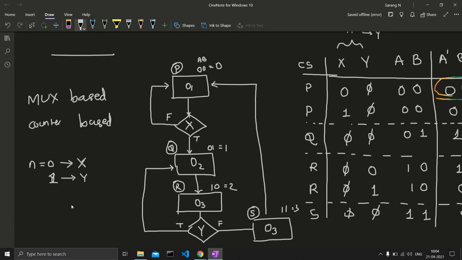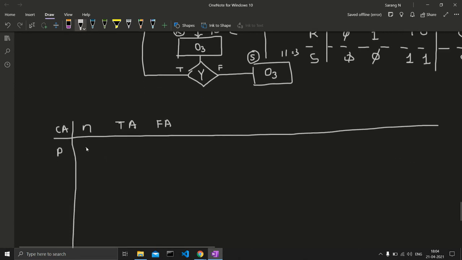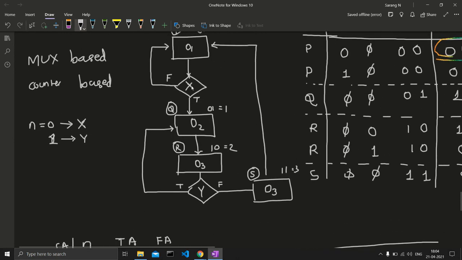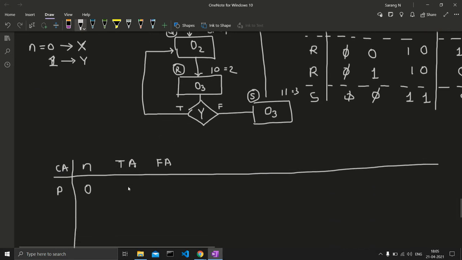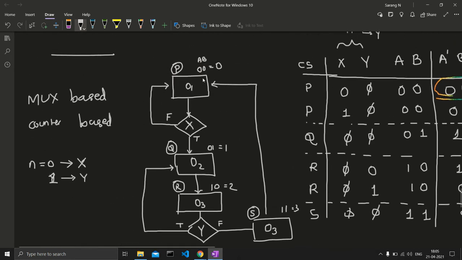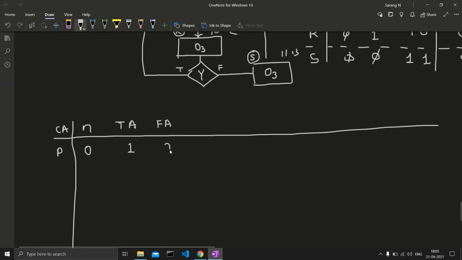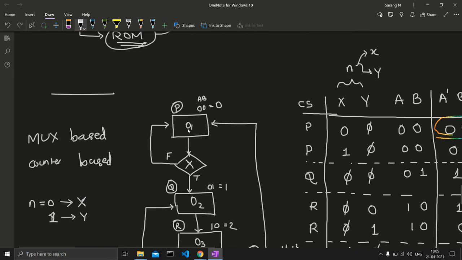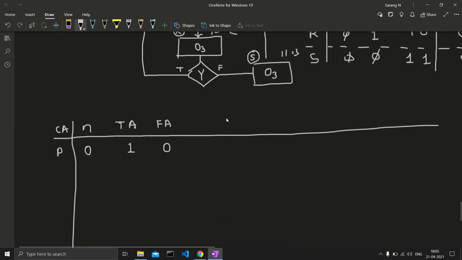It does not depend on Y. If N is 0 here, what is the true address? If X is true, we go to address number 1. If X is false, we go back to address number 0. And what will be the output? Output is O1. Let us just call it output again, it's O1.